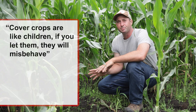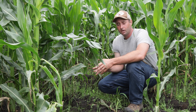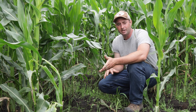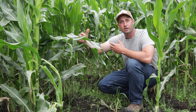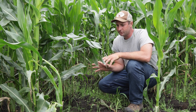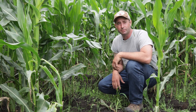Cover crops are just like children — if you let them, they will misbehave. For this spring, we had several winter rye cover crops prior to soybeans. On one field, we made the management decision to terminate it early due to dry conditions because I wanted to make sure there was adequate moisture for the soybean crop. The other rye cover crop we actually took as a forage. Looking at the subsequent crop, the one where the rye was terminated early has bushed out — I have almost complete row closure despite it being excessively dry. The one where I let the rye reach boot stage, cut it down for forage, and then planted soybeans — those soybean plants are only about eight to ten inches tall right now. Those management decisions on your cover crop are going to dictate how successful your crop is going to be, and you need to be somewhat flexible given the situations of the season.